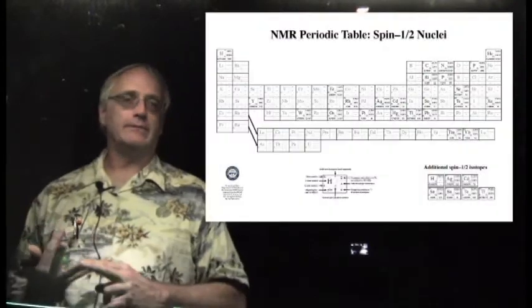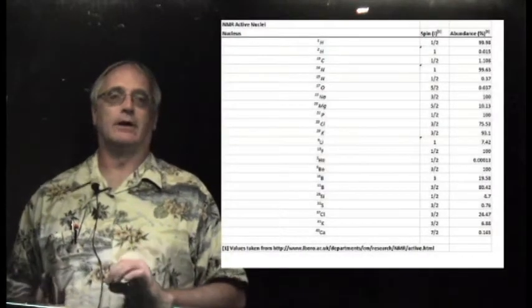And now, the downside of this is what quantum mechanics giveth, quantum mechanics will also taketh away. Quantum mechanics gives NMR a significant disadvantage compared to the other forms of spectroscopy as well. We've already encountered some of the issues with NMR. The number of magnetic nuclei, simple magnetic nuclei we might want to study, is fairly limited. Even those we do have available, their natural abundance may be fairly low. C13 is the common example. But there is one other problem inherent in NMR that comes from the quantum mechanics that we can't do a whole lot about. And it is a problem that the other forms of spectroscopy don't have.